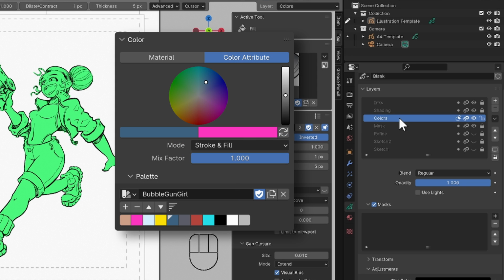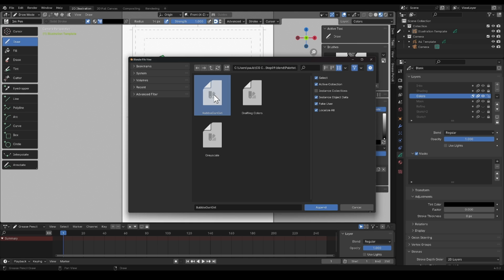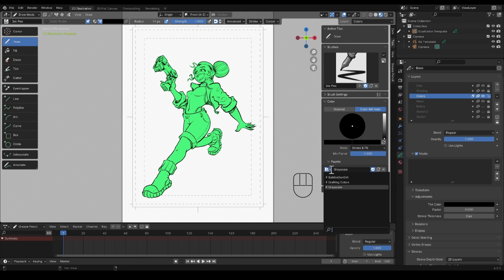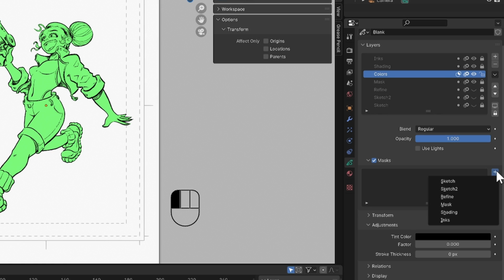Now for this, you'll need to create your own palette, or you can import the one I've prepared for this demonstration. The technique here is very easy. You can just use the append function. Obviously, the next step here is to flat out areas of color. On my color layer, I'll enable masks by either clicking on this dot icon, or in the section below, tick the box labeled Masks. You might have to open this section to see the dialog box underneath it, and click the Layers Specials button, that's this plus sign here, to add a layer. I can now select Mask from the drop-down.